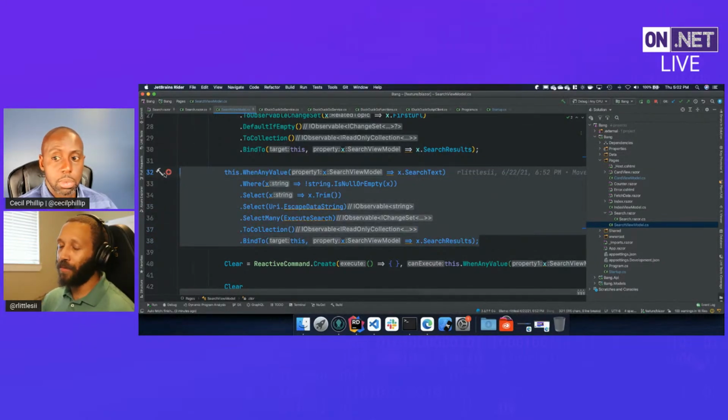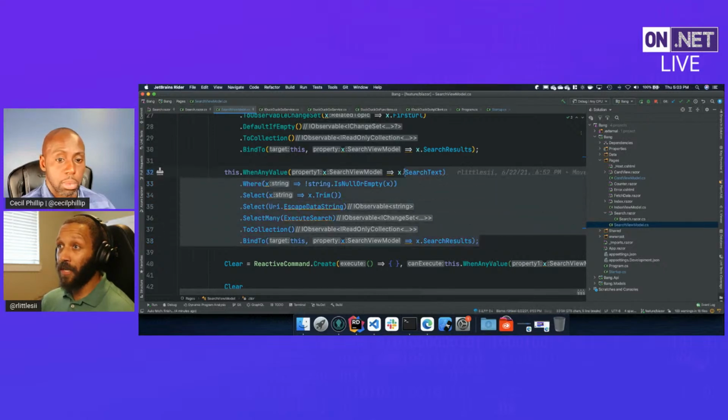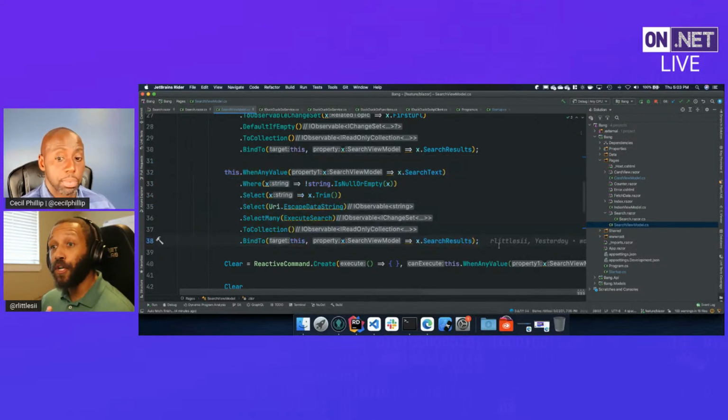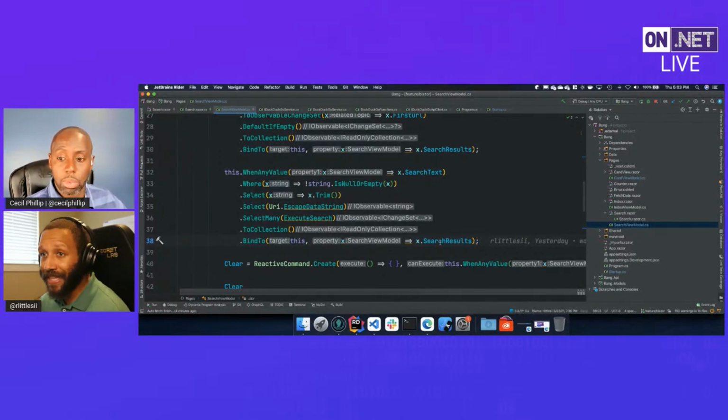Now, again, this is a contrived example. I personally have seen view models that get upwards of 600 lines of Rx code. Again, to me, a line of Rx code is a single operator. So we're talking about calling a where clause as a line of code, versus a complicated line of code. So to me, this is very easy to read and very easy to reason about. I can look at this constructor and say, when the application is in this state, I expect this thing to happen.